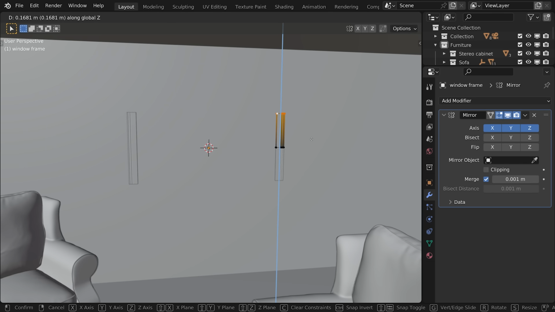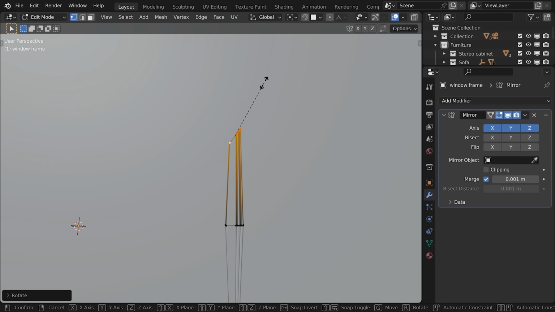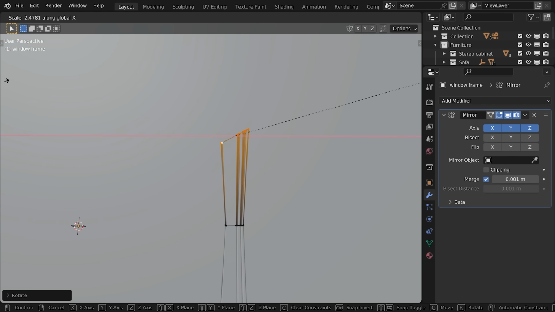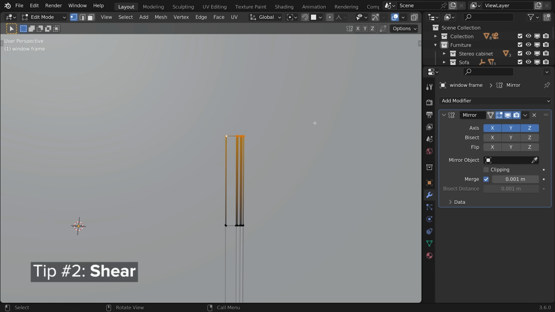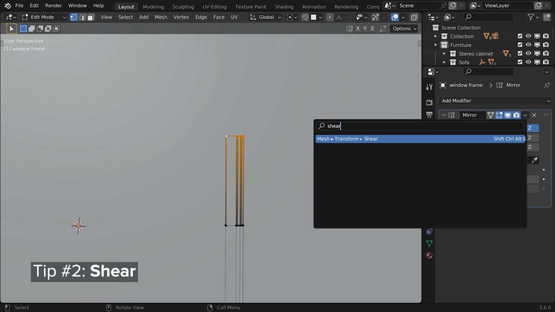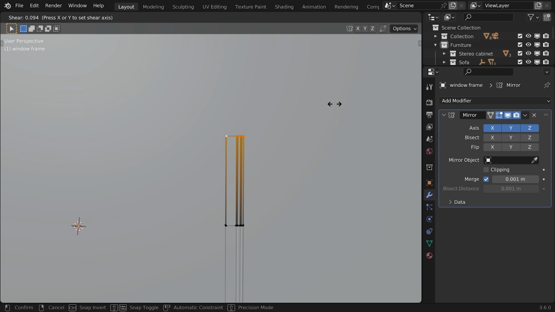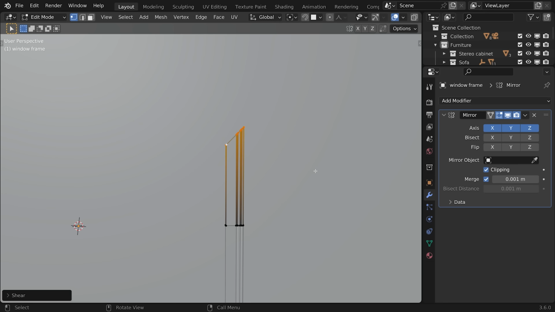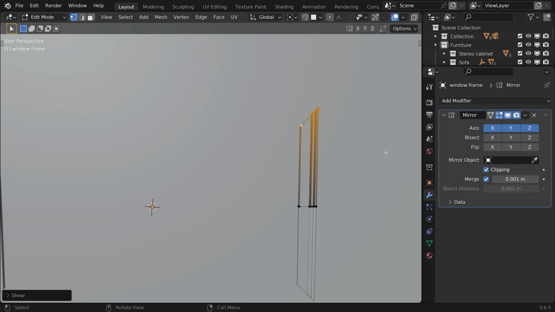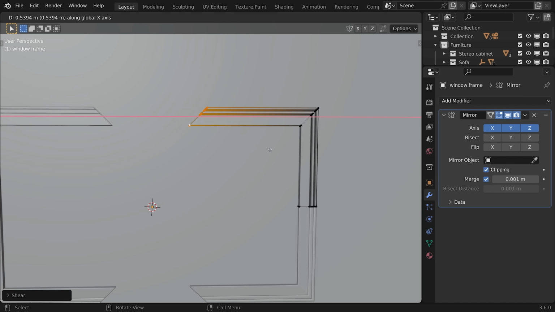The second is that when you make a 90 degree turn, don't just rotate it and try to fix it by scaling, because it's always going to be slightly off. Instead, hit F3 and type in shear, or you can remember the hotkey, Control, Shift, Alt, S. Then press Y for the Y axis, and type in 1 or minus 1 depending on the direction. Then you have a perfect 45 degree cut that can be extruded out. And if you've got clipping turned on, you can just smoosh the edges till they touch.